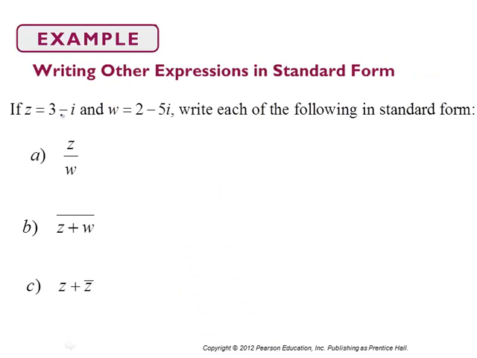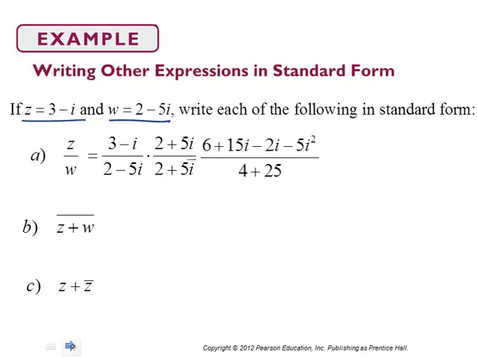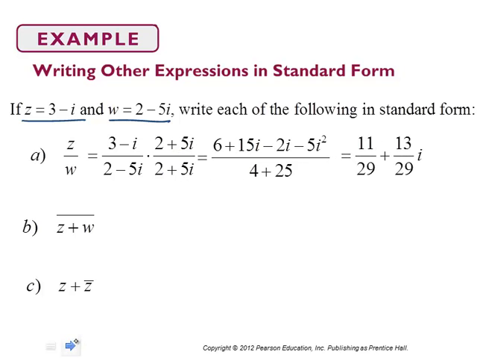Now, suppose that we've got z equal to 3 minus i, and w, another popular letter to stand for a complex number. Suppose w is equal to 2 minus 5i. Well, what is z over w? Z divided by w means (3 minus i) divided by (2 minus 5i). Then conjugate that denominator like you saw in the previous example, multiply that out, simplify, and there you go.